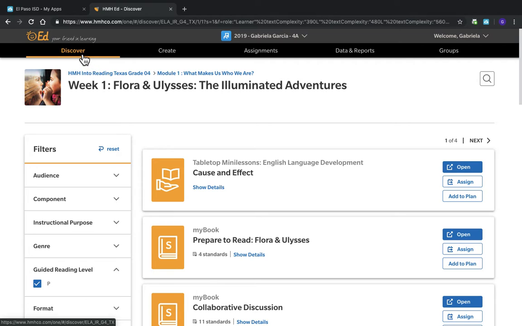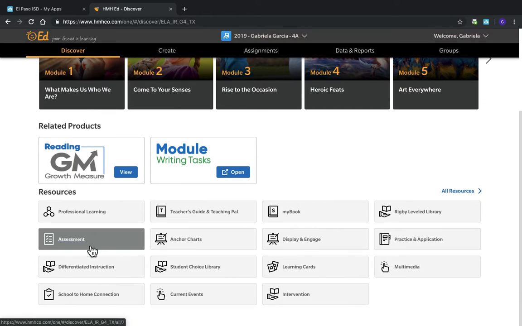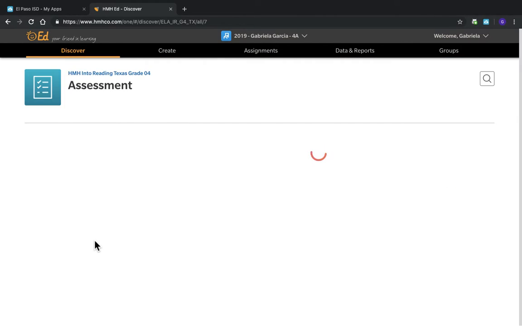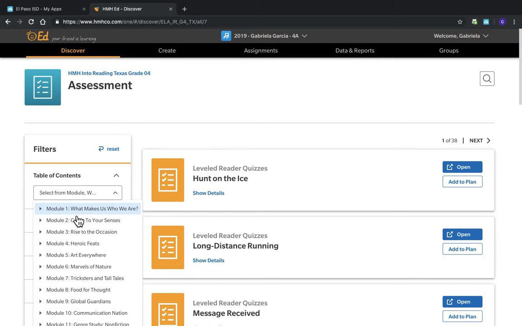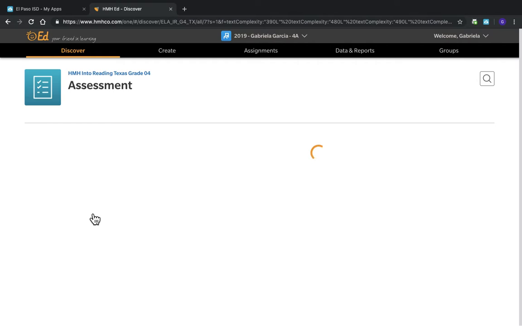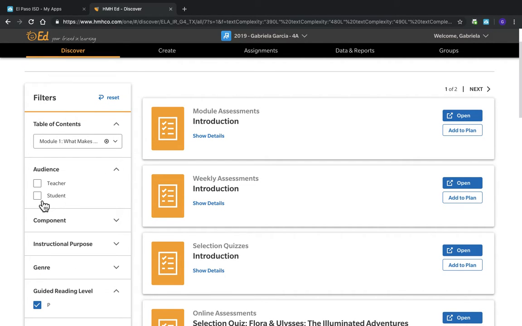For assessments, you go back to Discover, scroll down, and find the Assessment tab. Open it up. Under Filters and Table of Contents, select the module you're working on. Select your audience, student.